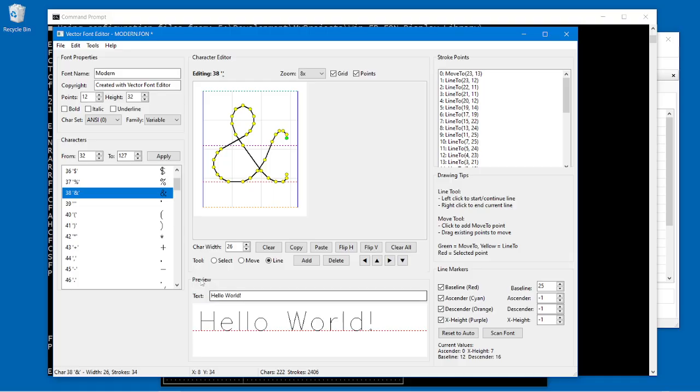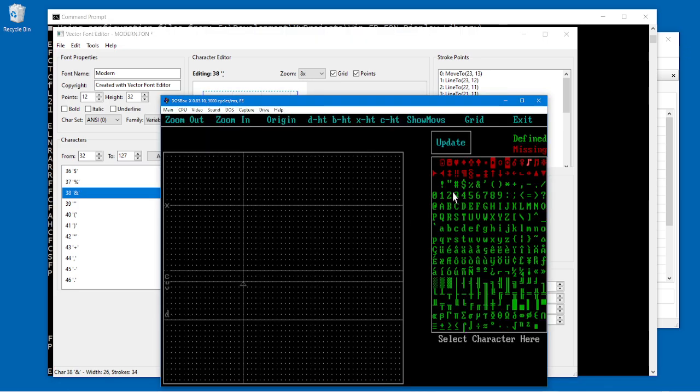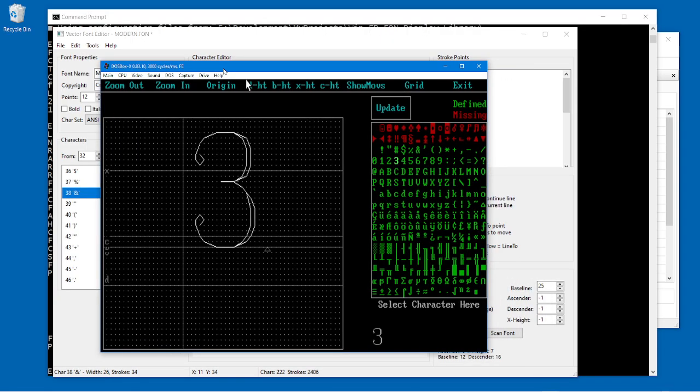It's not quite the best font editor out there. For me, this was just mostly a hobby project, just to create something that works because I wanted something better than this. So this is Borland's DOS font editor, which I believe is the only font editor out there that supports the CHR format.